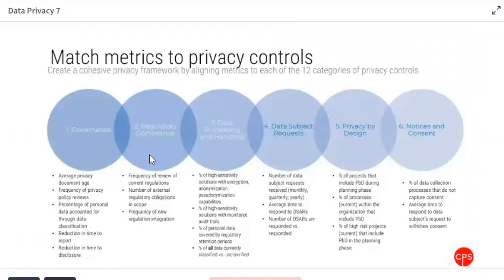So as regards governance, where we spoke about creating a privacy team and ensuring that all team leads are in the privacy team, a way that you can measure the effectiveness of the governance unit is looking at the frequency of privacy policy reviews.